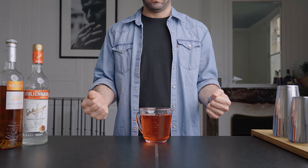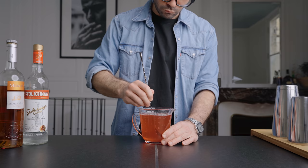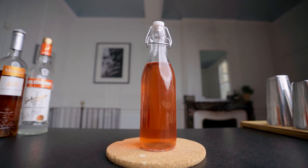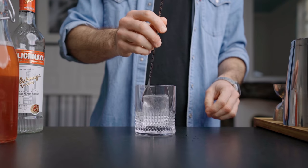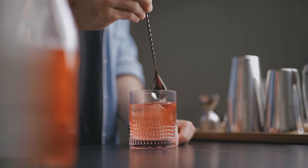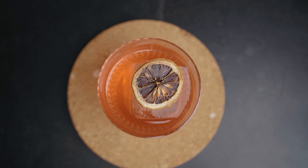Once filtration is done, add your now-liquid gum arabic to give beautiful texture to the cocktail. Mix well to incorporate, then bottle it up, place it in the fridge, and wait until you're thirsty. To serve, add ice to a double old fashioned glass, pour your desired amount, give it a little stir to chill, and garnish with a dehydrated lemon wheel. This is an amazing cocktail — full of texture, fruity but perfectly balanced, with tannins from the cranberry and black tea, and vanilla playing perfectly with the peach flavor.